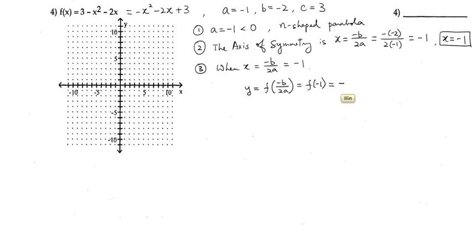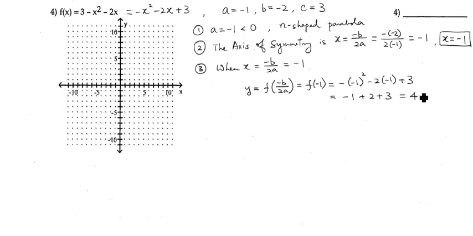So we got the negative, and then (-1) squared, minus 2 times (-1), plus 3. Now be very careful when you plug it in, right? You just simply replace the x by -1 in parentheses. So everything else stays the same. You have the negative in front of the x squared, you still have the negative in front of that parenthesis. So continue, that would give you -1 plus 2 plus 3. That will give you 4.